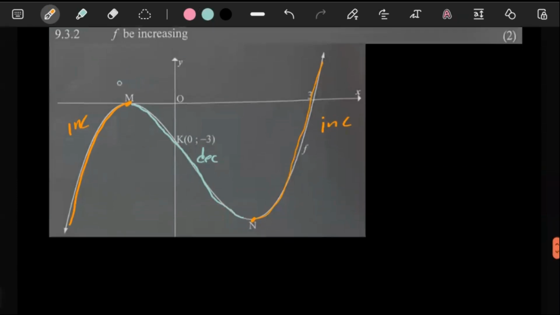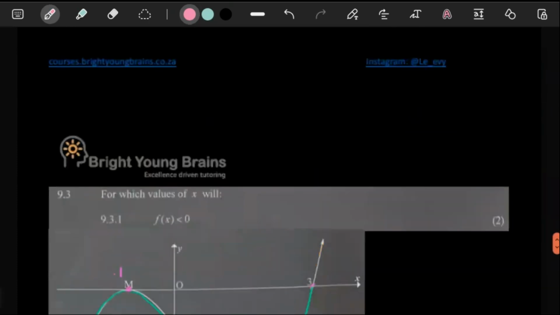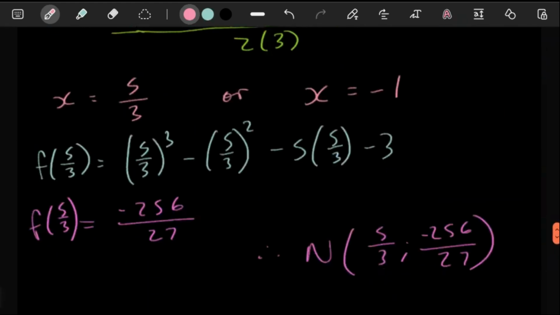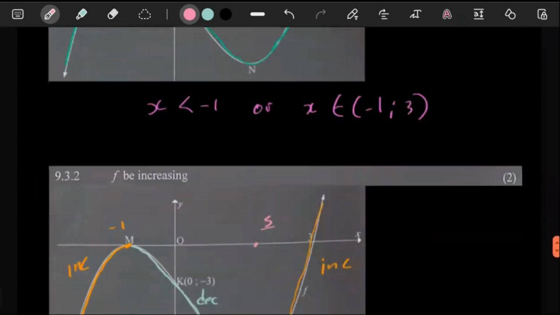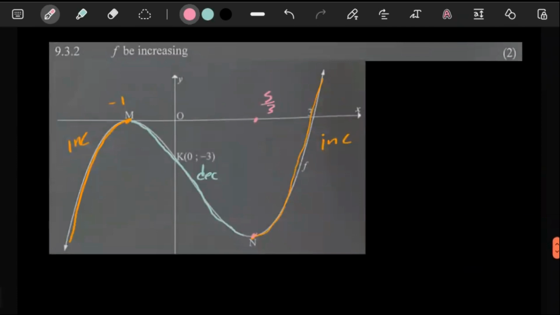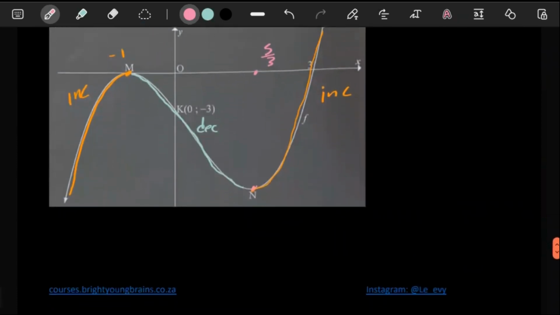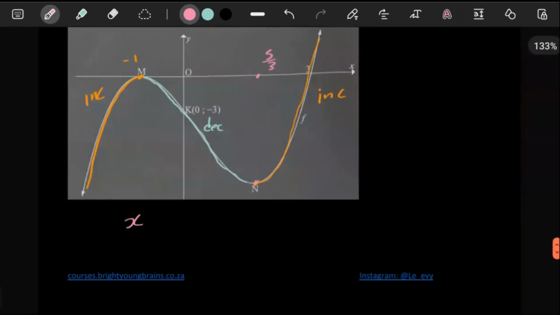So in terms of where it's increasing, it has everything to do with the x values of our turning points, as we stated. So the x value here, we know it's like 5 over what? Is it 5 over 3? Yep. So the x value of that turning point is 5 over 3. So we need it. In terms of where this graph is increasing, we're going to say where x is smaller than -1, or where x is bigger than 5 over 3.